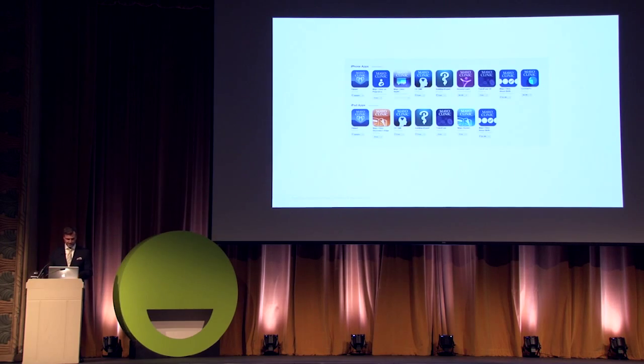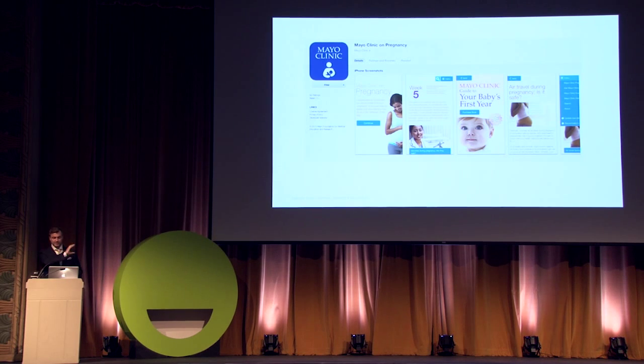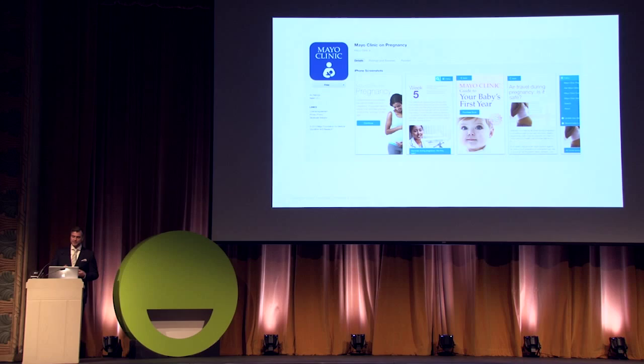Here's a screenshot from the App Store of the Mayo Clinic growing mobile app line. For example, our recent pregnancy app guides expectant mothers through their journey, giving helpful hints and relevant content at each stage. This product came about as we realized there was a very focused information exchange happening on our website that we wanted to pull out of a multi-user system and deliver through a dedicated application.